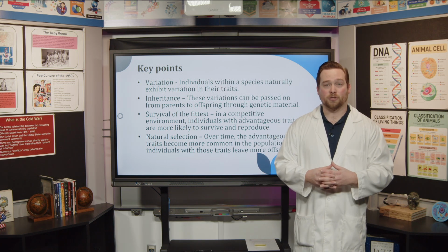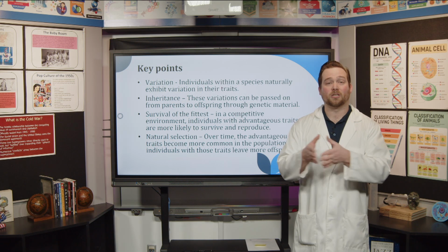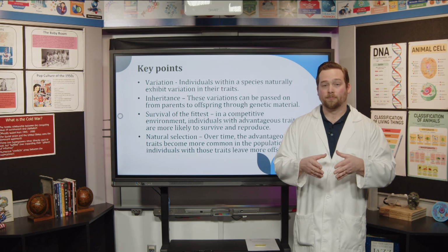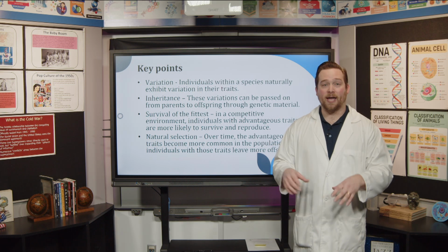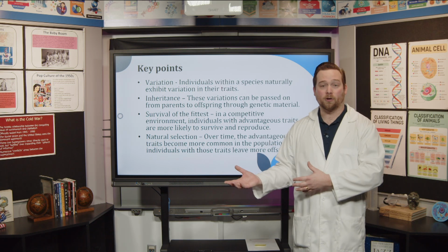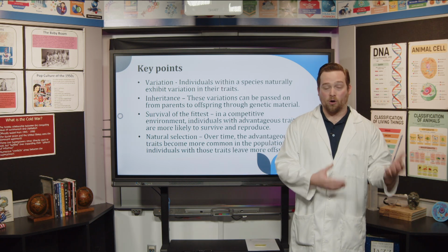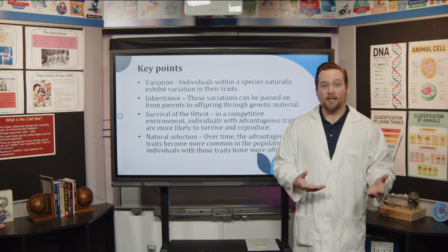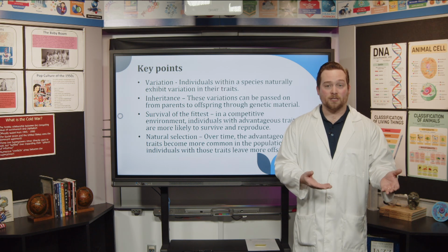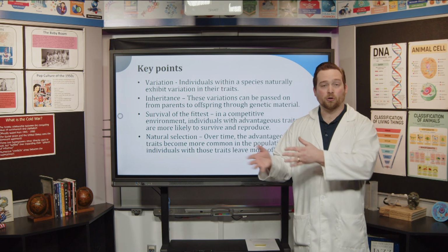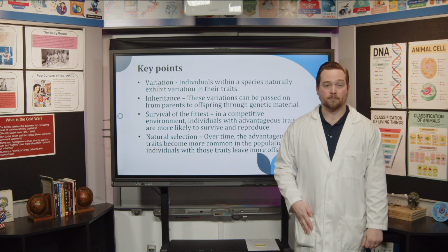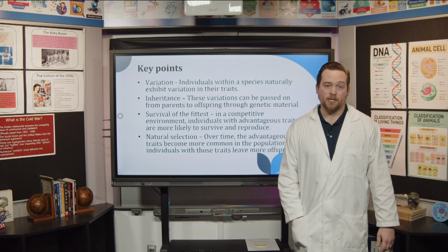And this is where natural selection comes in. It's going to select which traits are advantageous. Because you're living out in your habitat, some people are going to be able to find food and water and others aren't. The ones that are able to find food and water, those are going to be the advantageous traits. Something is making you better at finding food and water than somebody else, so when you have offspring, you're more likely to leave those traits behind, right? Great, okay, so let's keep it going here.